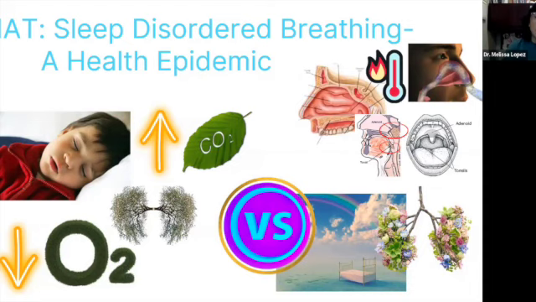And in order for your body to be able to absorb the oxygen that you breathe in at a molecular level in the lungs, the carbon dioxide has to be exchanged for the oxygen molecules. So if you're expelling too much carbon dioxide, you'll end up not having enough oxygen in the system. And not having enough oxygen makes you tired.